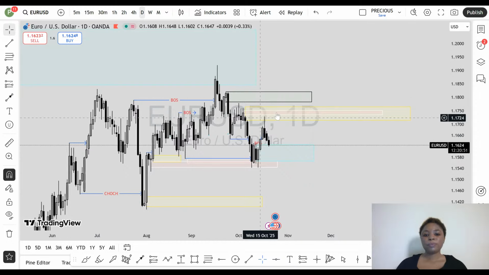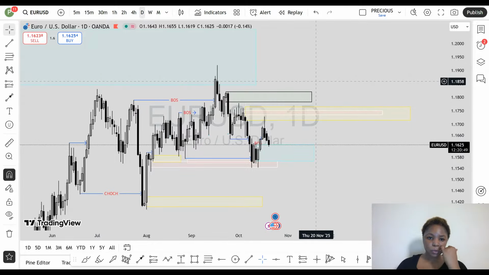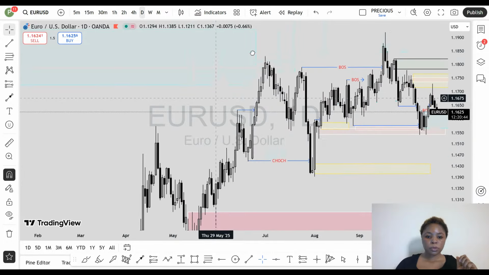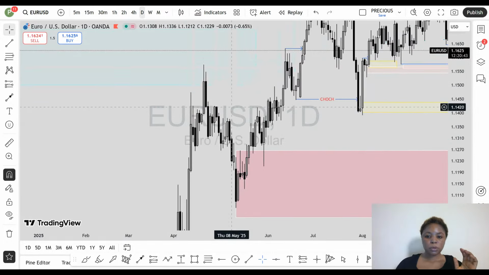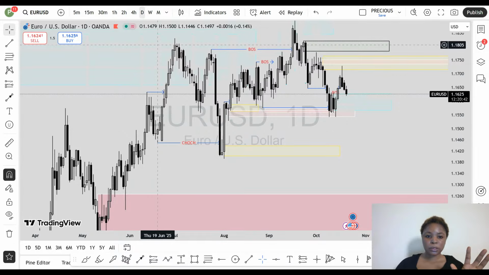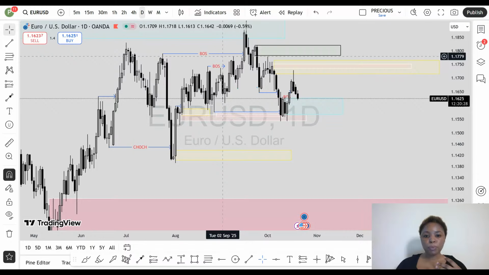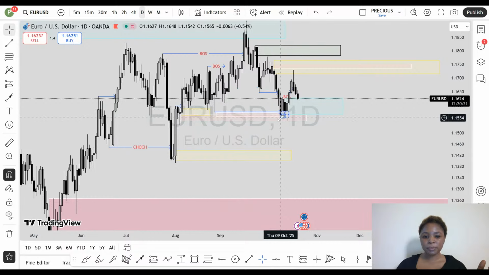So if I'm selling from this level now, you guys know that looking at these charts from the weekly to the monthly, we are in a bearish market here, but we're just having a pullback. You can see the change of character to the downside here, which confirms that we're in a bearish market. We're just having a pullback to mitigate. Look, price mitigated this bearish order block, and then we moved downward again.